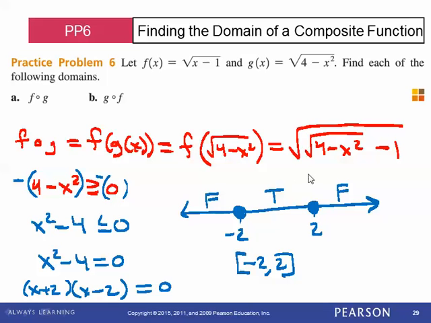All right, let's go for it. The big problem now is this piece here. It's the stuff that's inside the big square root symbol here. So I'm going to write on the next slide: the square root of 4 minus x squared, minus 1, has to be greater than or equal to 0. I'm going to add 1 to both sides, leaving me with the square root on the one hand and 1 on the other.